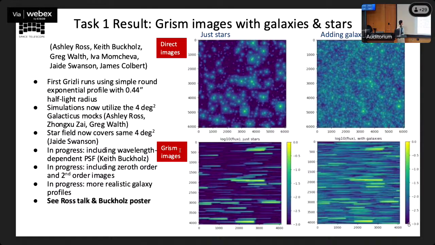Now a highlight of major progress is that thanks to Keith Barkos, who's an undergraduate student at Yale, can you believe it, who's led our effort to include wavelength-dependent PSF. The SSC absolutely requires that to test the pipeline. So very excited about that. And so Ashley will give a talk about algorithm simulation work tomorrow. And Keith has a poster that he previewed yesterday, I think. Yes, I will. All right, that's top priority.